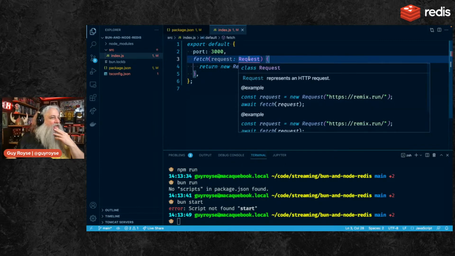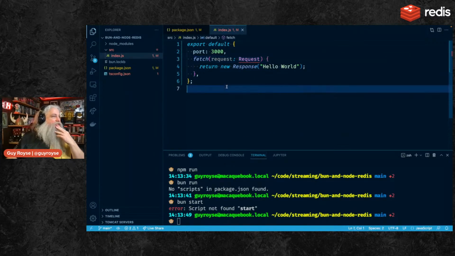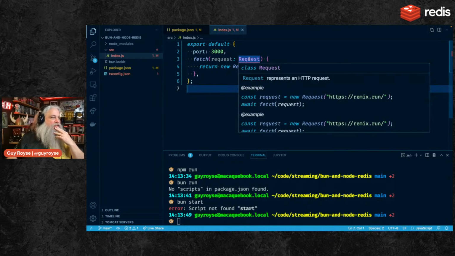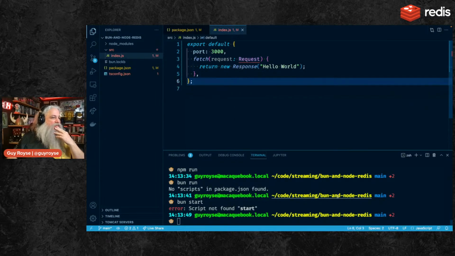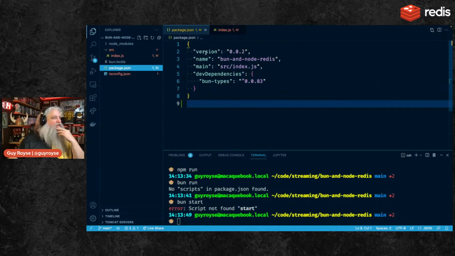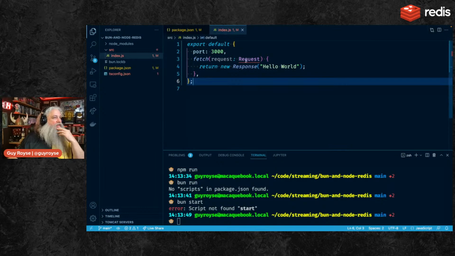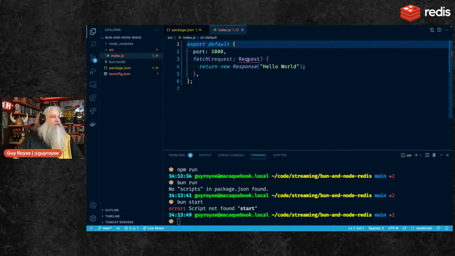Okay, this is okay. It doesn't know what request is, but it's also. I mean, I can do bun run index dot. Actually, I'm kind of surprised in a way that the package JSON didn't come. You know, like you've got this sort of ready to go thing, and it doesn't do anything.